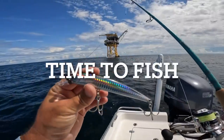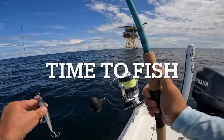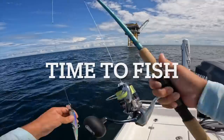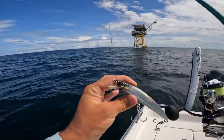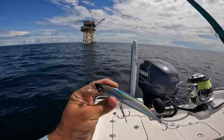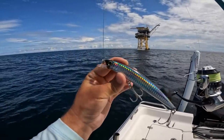I'm gonna run this Yozuri jerkbait. Just troll it, spinning tackle. Not ideal for trolling, but it works. You can get it done. It's lightweight. Most anybody can operate it. And we're just gonna troll this little shallow dive Yozuri and maybe pick up a bonita, Spanish, king. Something hopefully can eat this lure.